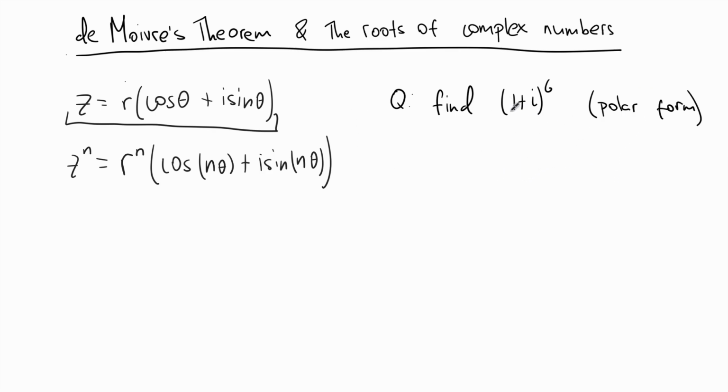So first of all, I would want to convert this expression into polar form. Let me call this z. So my z will be 1 plus i. But this is not in polar form, as you see. In polar form, we'll have to make z look like this form right here. So what is the r here? Your r here is going to be your modulus.